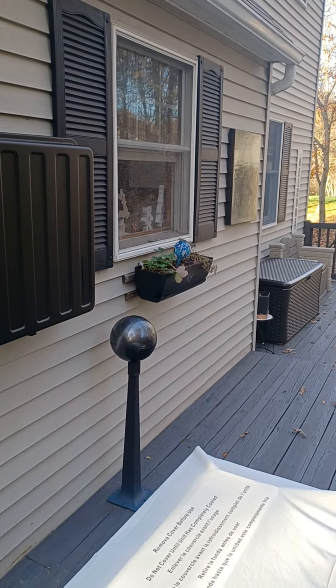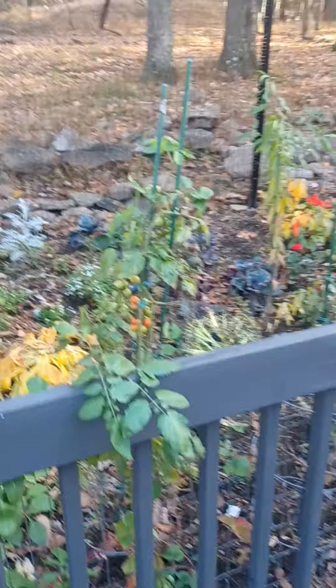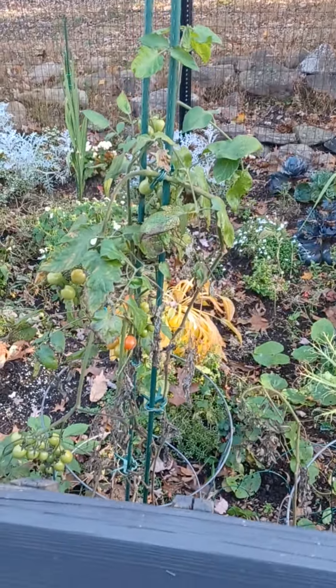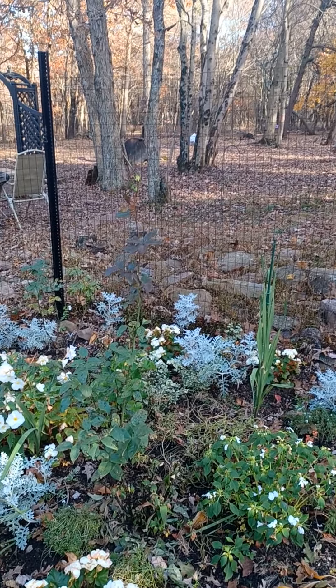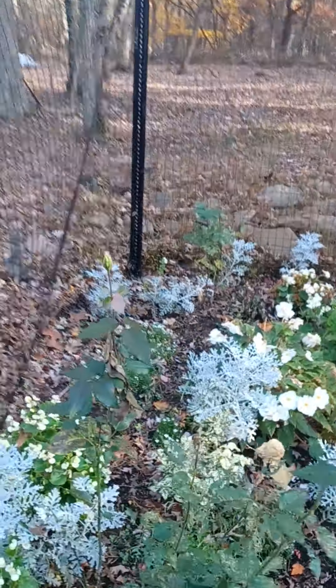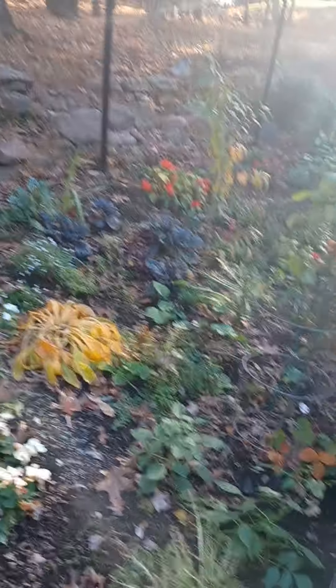The strawberry plant put out its last little strawberry there. The cherry tomatoes are still kicking — they're everywhere on there, so hopefully I'll get a couple more of those. The roses got a couple more buds on them. See it right there? Back there, there's three. We'll get this all cleaned up — we're still shooting out flowers, that is for sure.